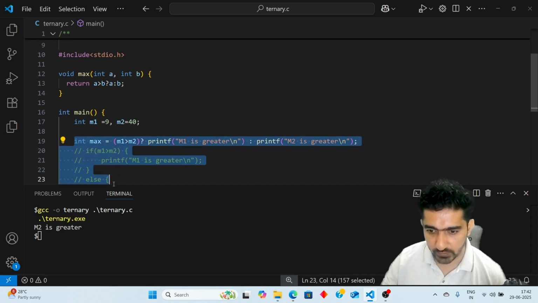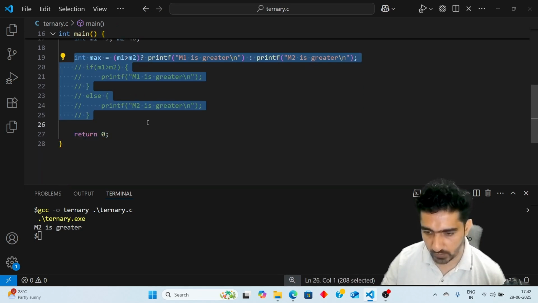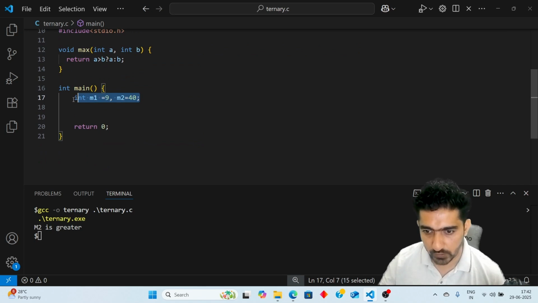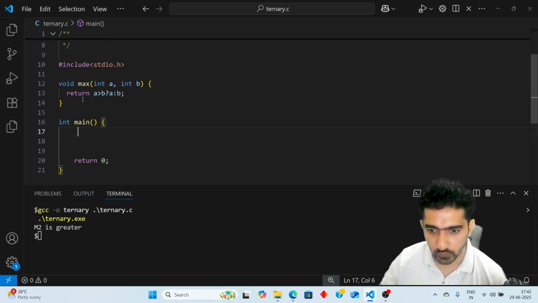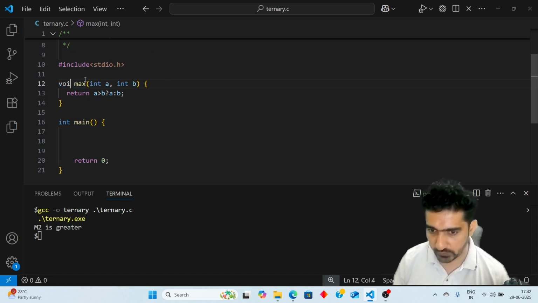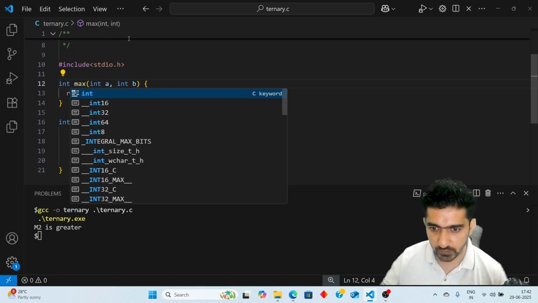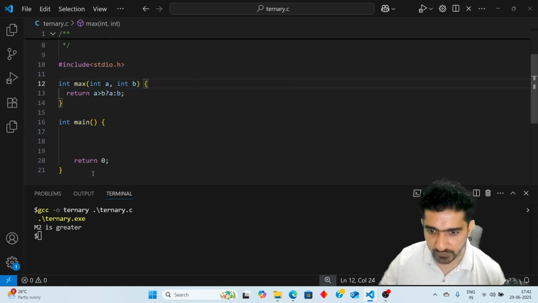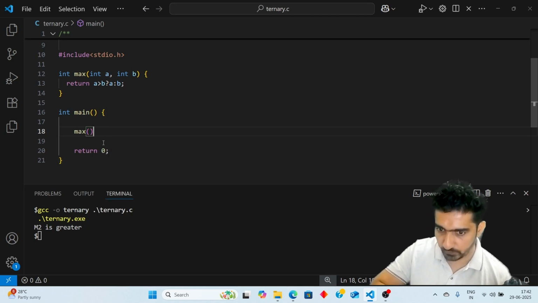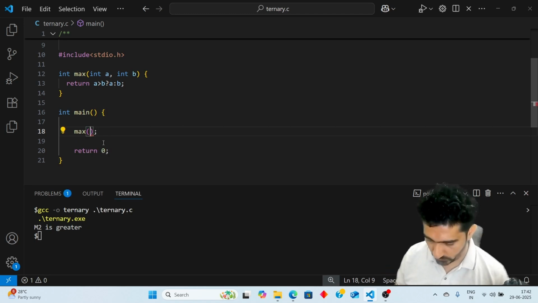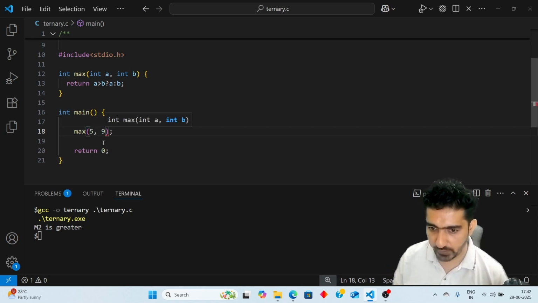Okay, so I will comment this all. Okay, I'll remove this thing, I'll remove this thing, and now I need to check this function. So what I will do, oh sorry, I think I need this int here, save it, and I have to find the max of 5 and 9.